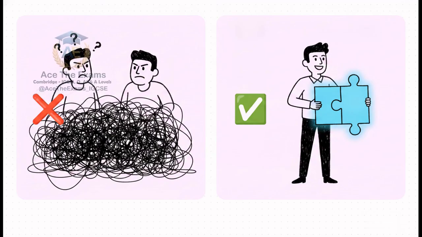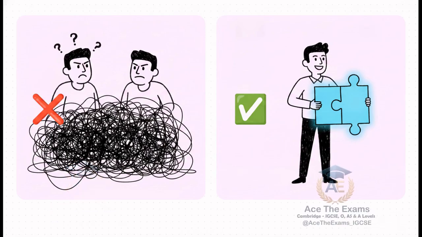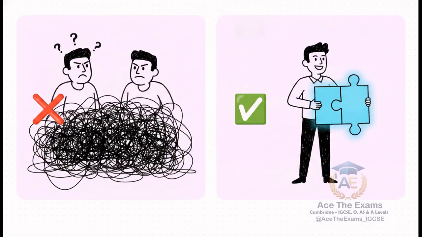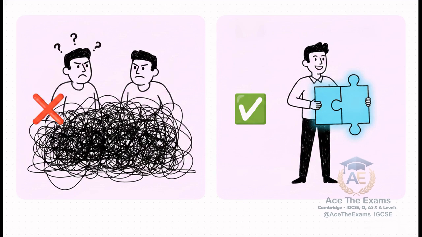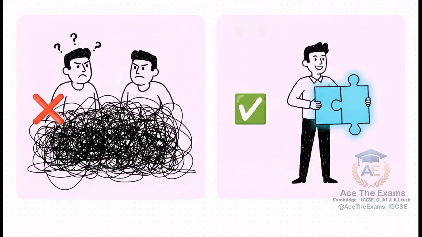They literally just put their pen down. They didn't prove if it was a maximum or a minimum using the second derivative. And worst of all, they didn't even answer the actual question being asked. Now, look at the other side. This is your top-tier, context-specific evaluative answer. Notice how those brutal red marks transform into brilliant green check marks? That's because this candidate actually justified their decisions with hard evidence.